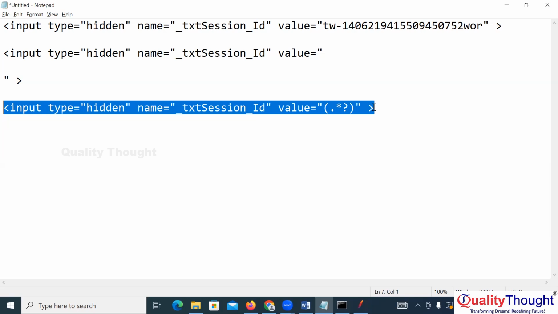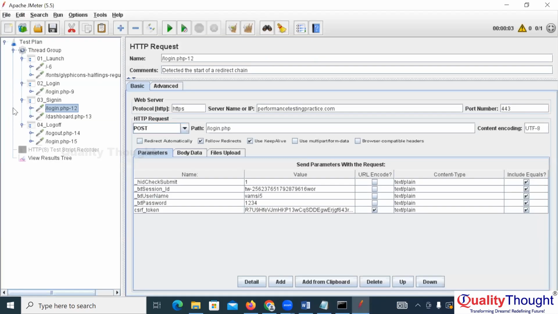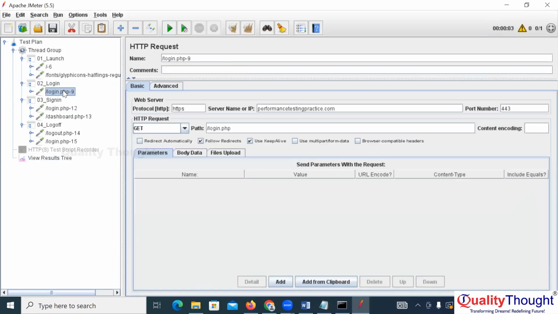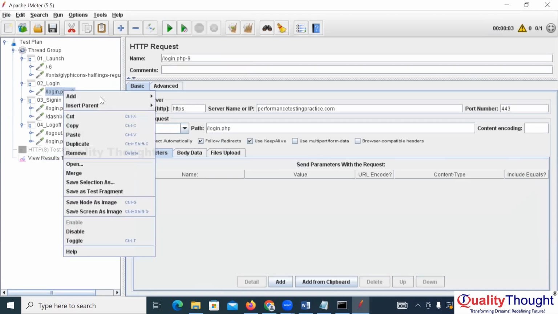Okay. Now you need to give this particular regular expression in your script. How do you give that in your script? Where did you capture this session ID? In login, right? So you need to write your regular expression in login only, because you captured it there. Just click on login sampler and right click there.